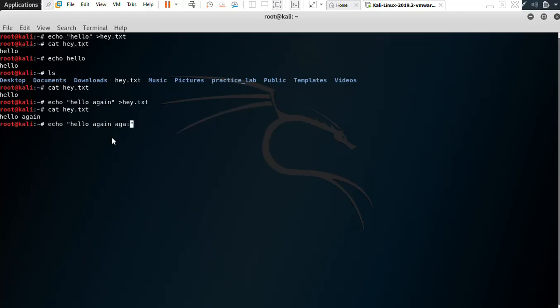Now I will use the double greater than sign, then a.txt. Now let me cat and see if the content inside the text file has not been overwritten. Okay, great. Now you can see that we have hello again and we have hello again.